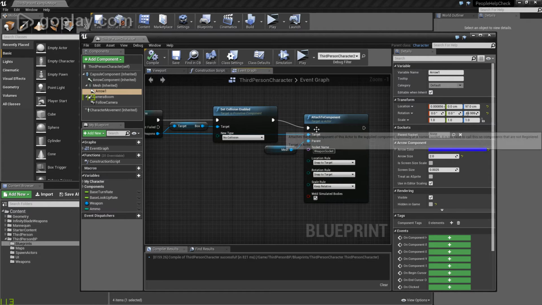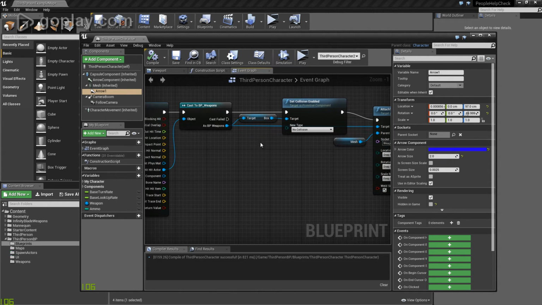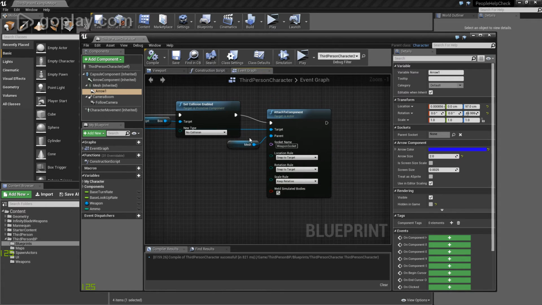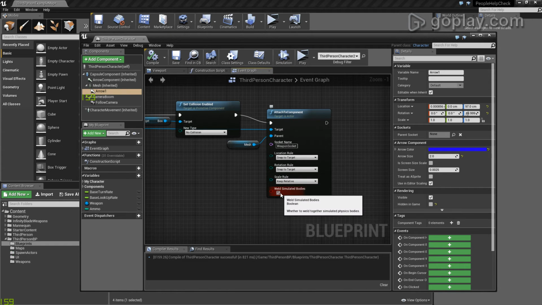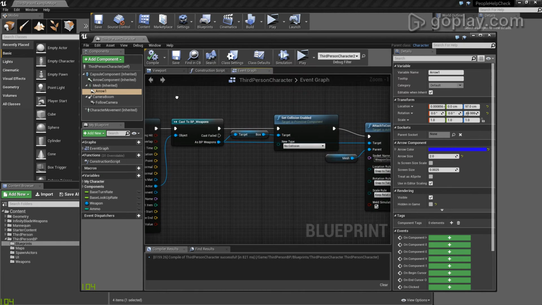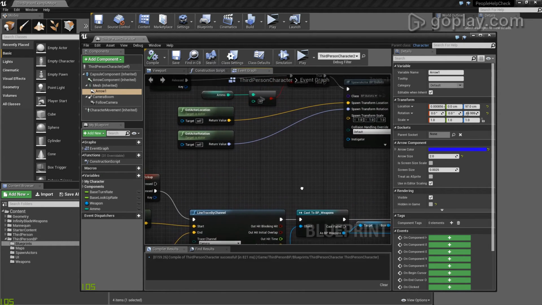We attach to component, where the target is what we get from our cast, and the parent is our mesh, and I named mine weapon socket. You want the location and rotation to be snapped to target, while scale you keep relative, along with simulated bodies. That gives us our character pickup.